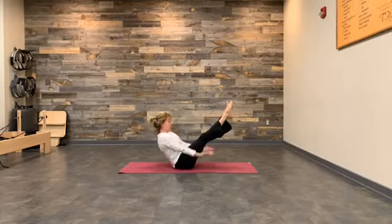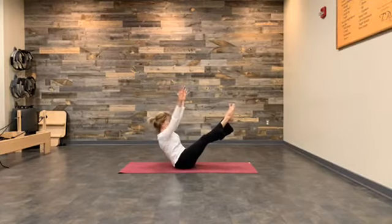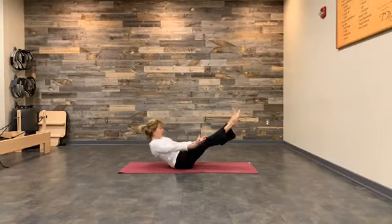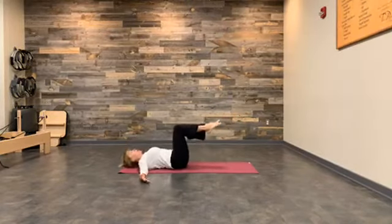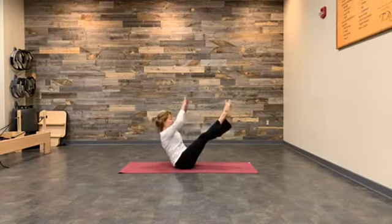Now reverse the circle, down around, and down around. You ready? Inhale, exhale, ease this down. Okay, one little surprise, we're good. Take a breath in, here we go. Exhale, come on up. And you're gonna salute.